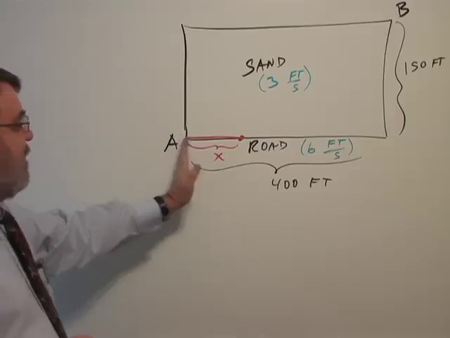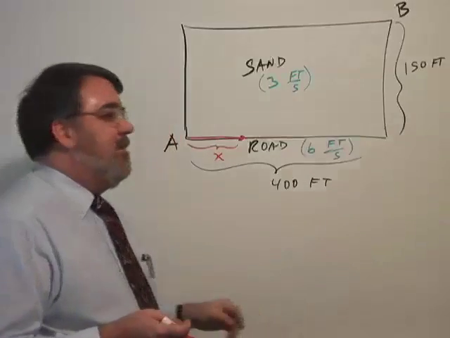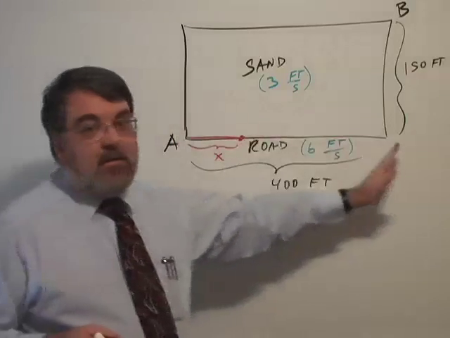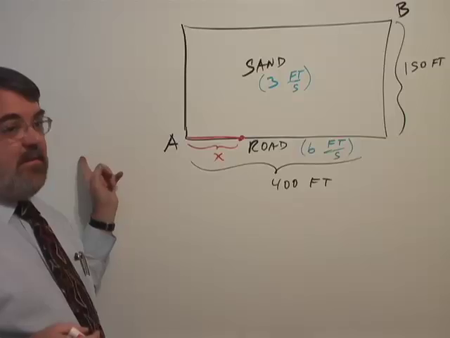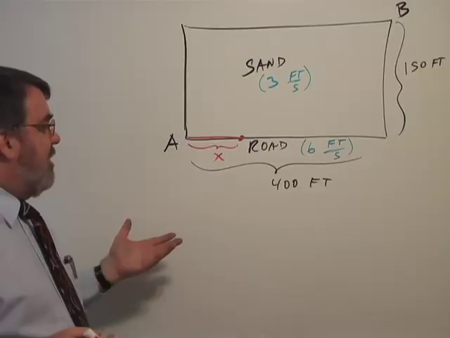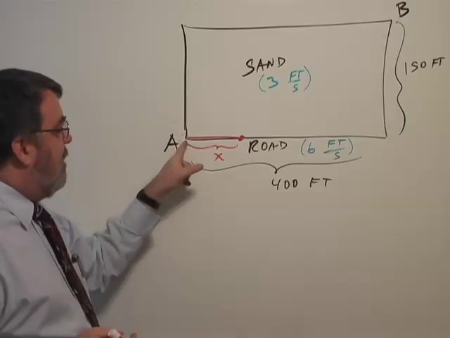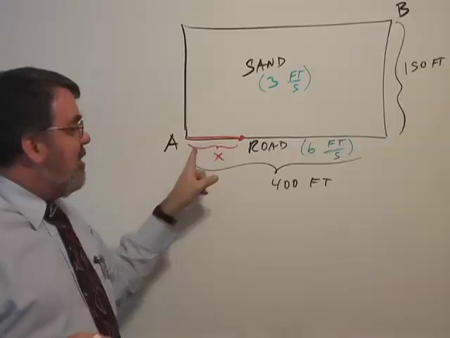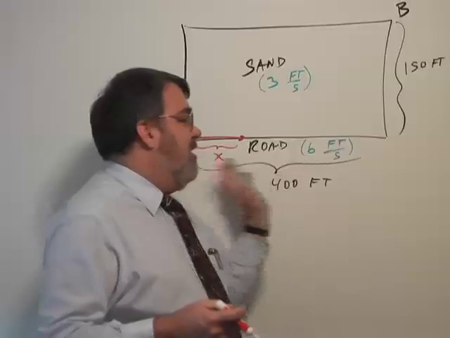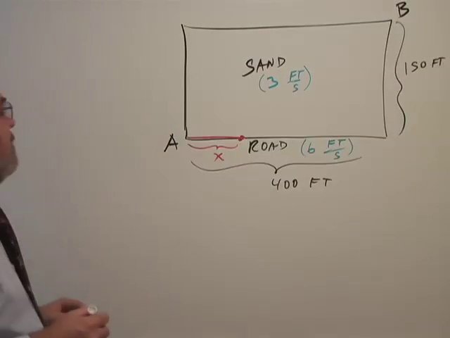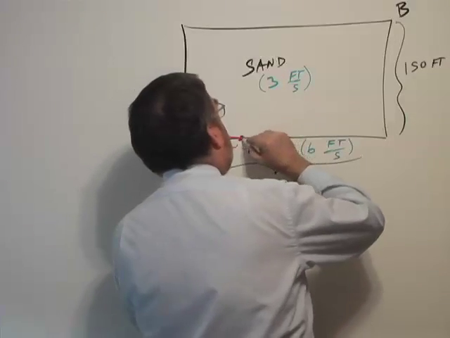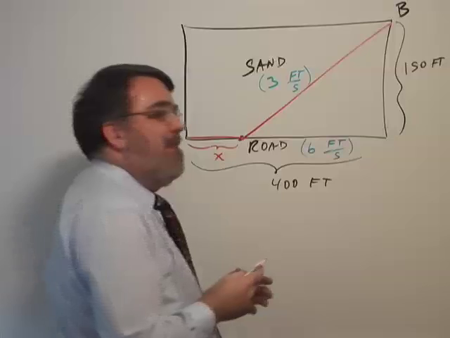And so we're going to walk a distance of X units along the road. And X is anywhere from 0 to 400 feet, isn't it? The domain of this function for X will be between 0 and 400, because you would not walk backwards and you wouldn't walk past it. And so the domain is restricted, in that case, from going directly, which would be X equals 0, or walking all along the road and then going vertically, which would be X equals 400. All right, so we travel X feet this way, and then we head toward B.